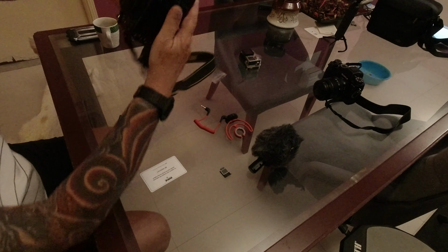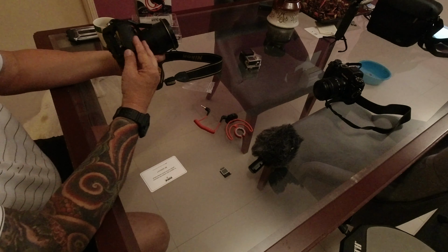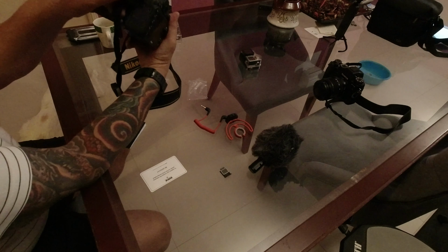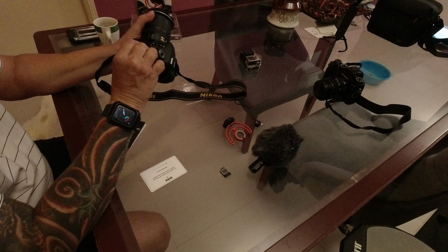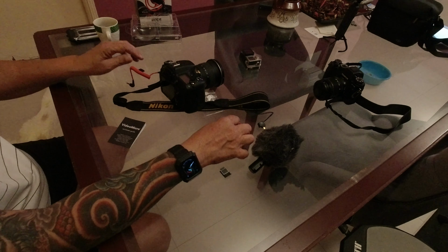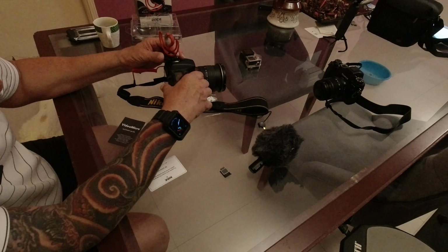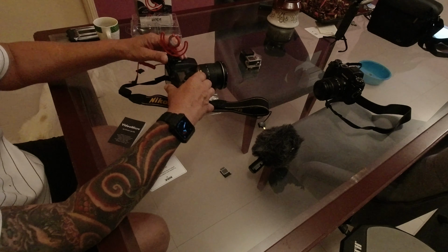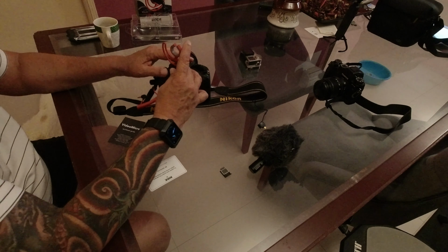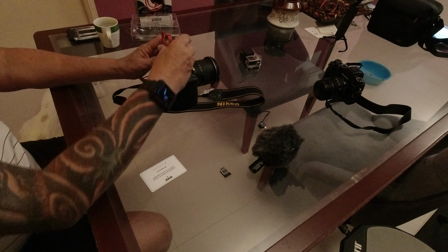So let's try it out on the Nikon D700 and see how it goes. The jack should basically go in somewhere here. Okay, so it's here. Put the pack there, so you put that in there. And then with this. Quite simple. Very, very simple. Really. Just wonder how the quality is going to be. So you kind of slide it in. Tighten it down like that.